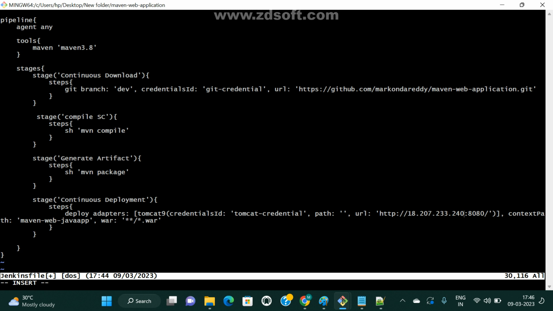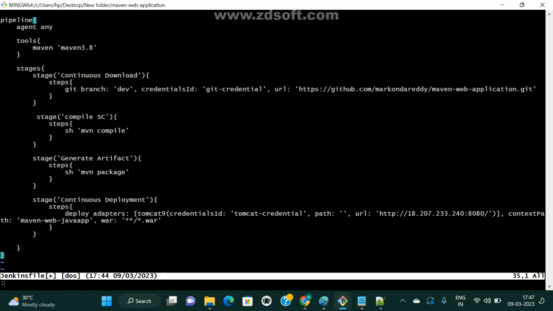Clear guys? Anyone any doubt here? If you are using an elastic IP, I hope everyone knows what an elastic IP is. Sir also explained it in AWS. That is the static IP, so even if you restart or shut down your machine, it won't change. Right now I am using a public IP, so once I restart or start my instance again, it will change. That's it. Now see here, the entire script is updated in my Jenkinsfile.